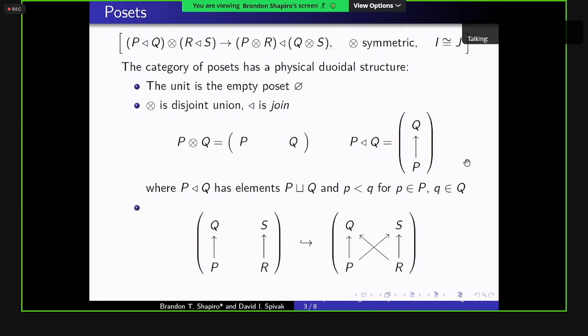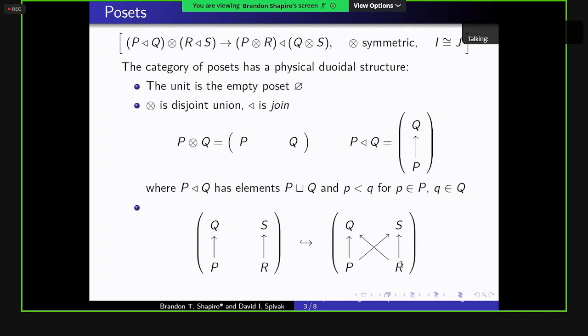The interchange morphism has this really nice form in posets, where on the left side, this tensor of tries is what we have for posets: disjoint union them all, and add in all the morphisms from P to Q and from R to S. And then on the right side, we disjoint union P and R and Q and S first, so that when we take the join of those two, we also have these cross terms. The elements in P are related to those in Q and in S, and same with those in R.